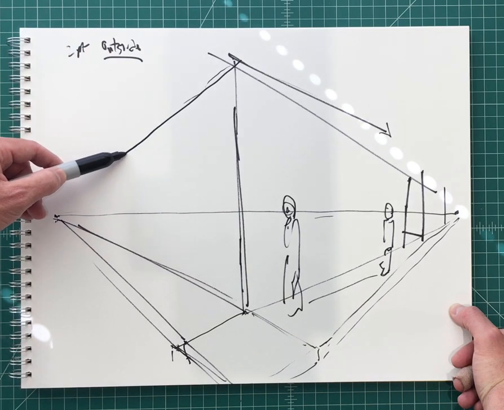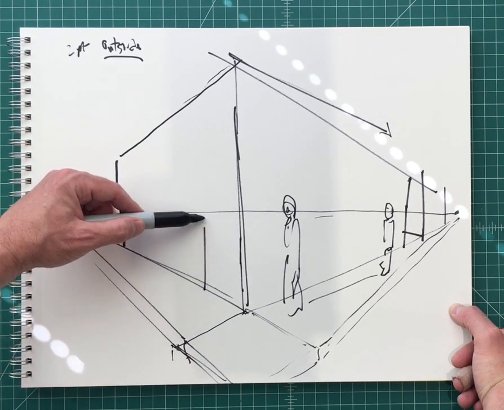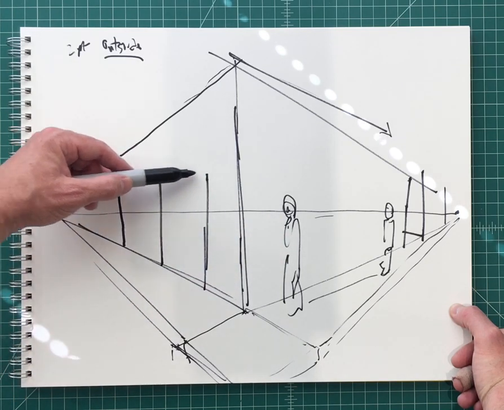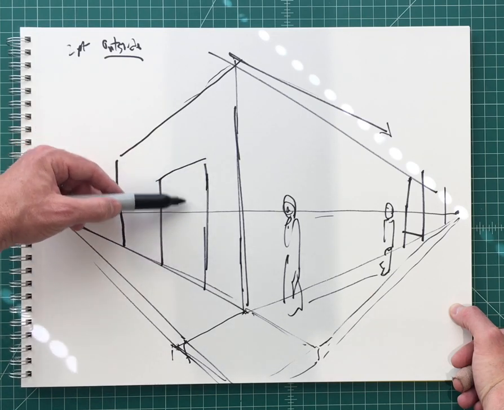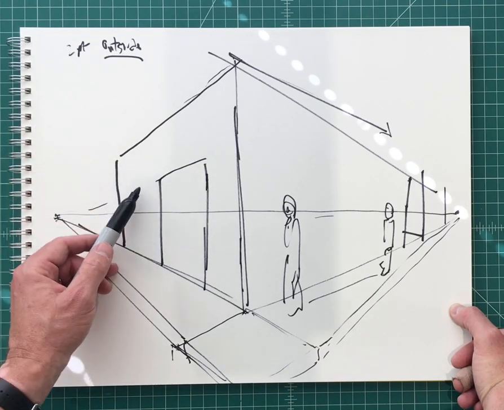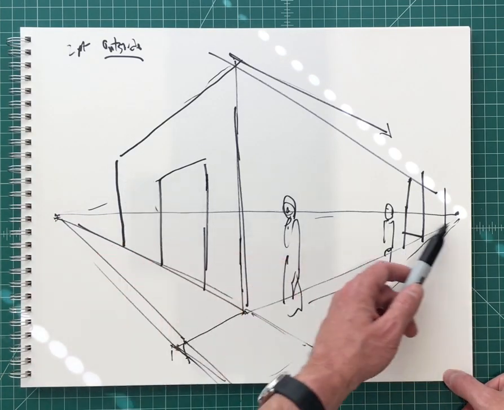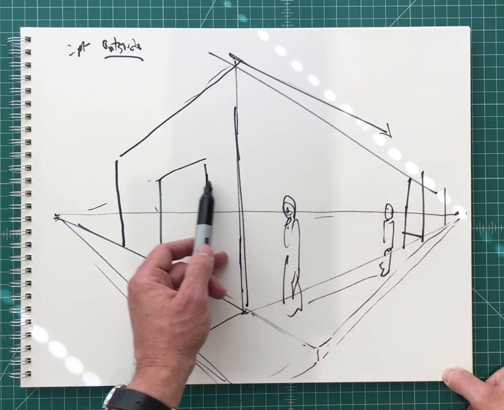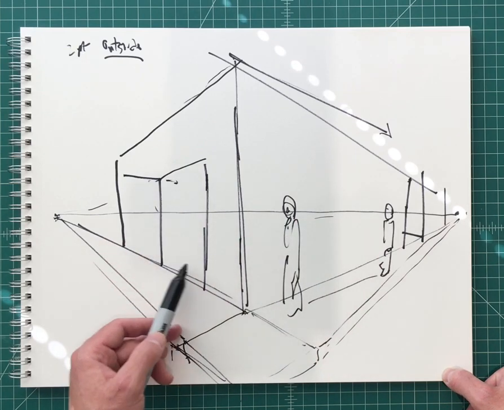So let's just say that it goes down like that. There's the side of our building. Let's say they're coming to the door here. Door's going to have to be taller than these people. It's like that. Let's pretend like that door is open. Okay, so this is the tricky part. If the door is open, the door is swinging out, let's just say it's at a 90-degree angle. It's actually got to go to that point. So it goes that way.